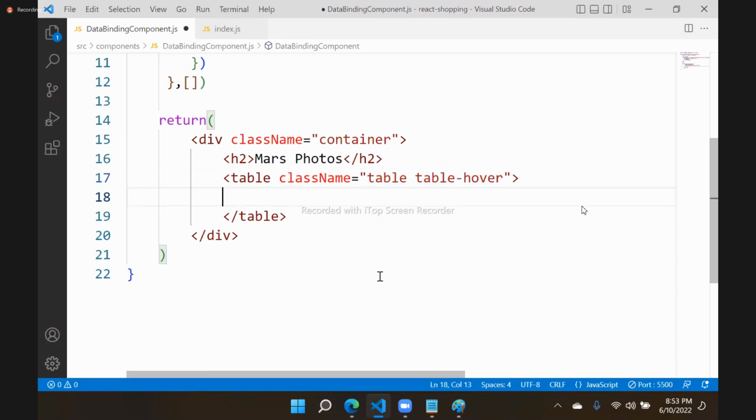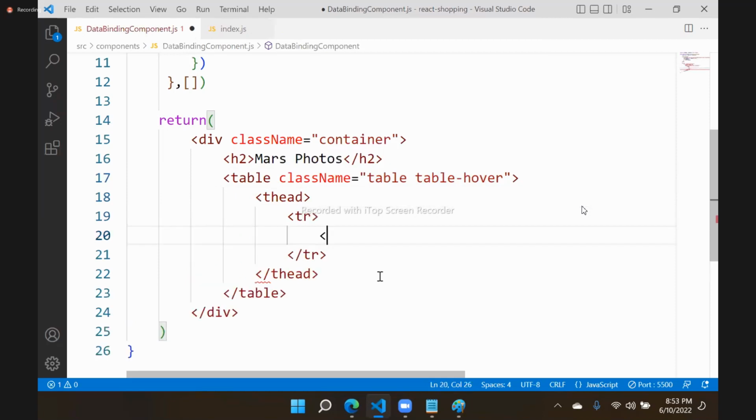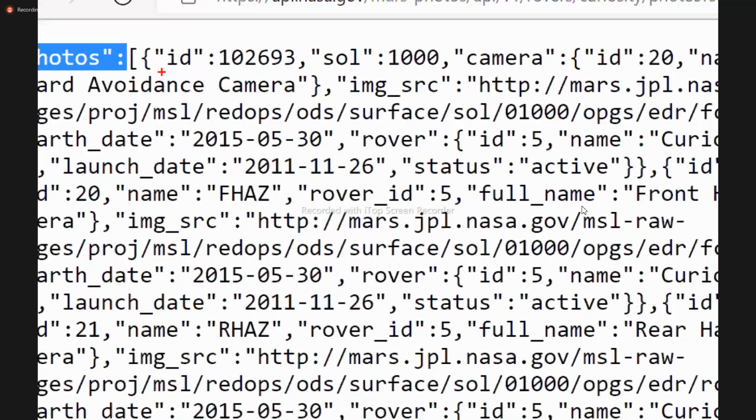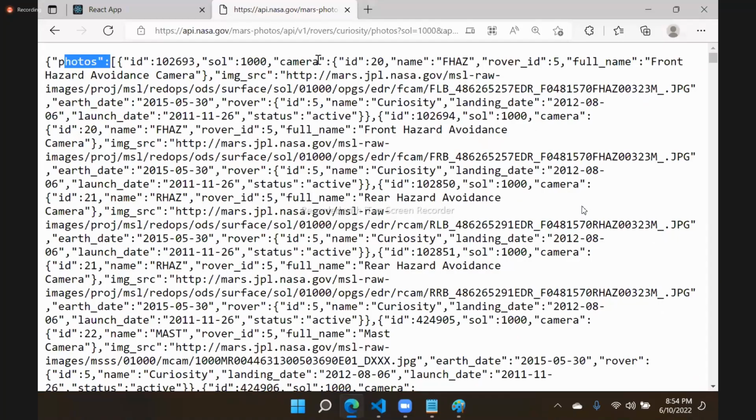In the table we have thead, then tr, and in that th, we first display the photo ID. Other details I don't want. I want the camera name, which camera took that photo.